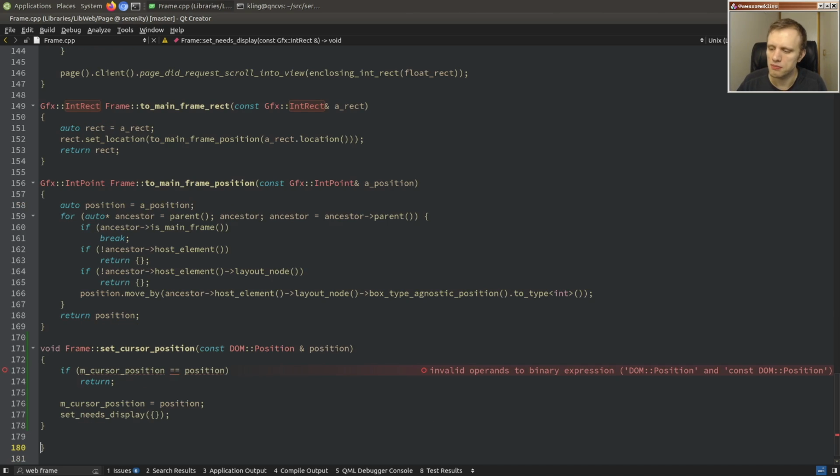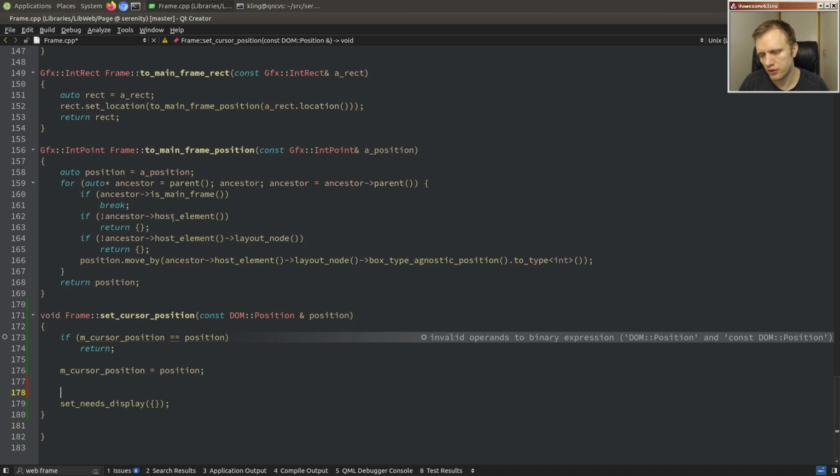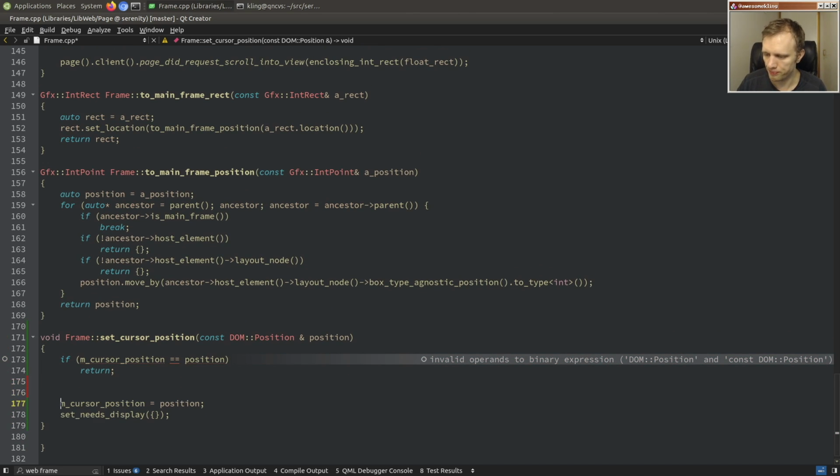Actually, maybe that's overly aggressive. What we should do is probably invalidate the previous node that had the cursor in it, and also the new node with the cursor in it. So that would be a better invalidation, because then we might redraw a lot less of the page. So let's do that. If m_cursor_position is null, wait, hold on.